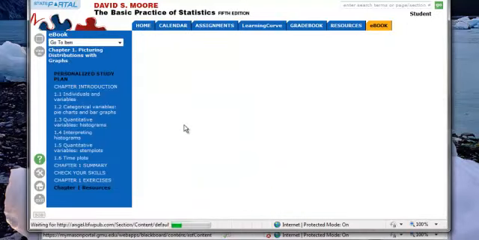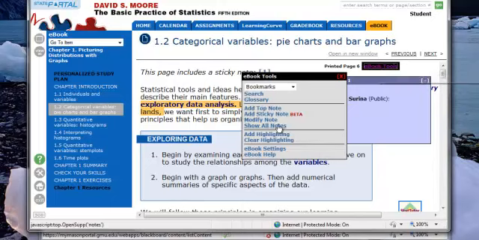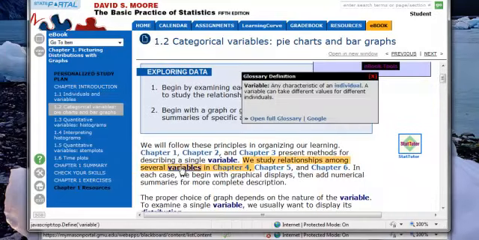You can go into here, and you can do highlighting, or you can do sticky notes. How do you find these things? Well, you go into the e-book tools, and you can do whatever you want in here. You can add highlights if you want to highlight a phrase.